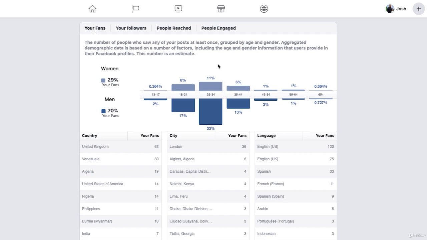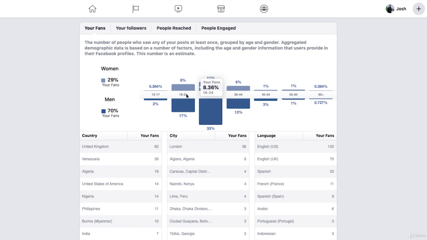This is really powerful data that you wouldn't get if you didn't set up your Facebook page. This is why it's so important to set up your Facebook page from day one before you start running any ads. Without this data, I could potentially set up a Facebook ad campaign and run ads to both men and women, targeting people between the ages of 13 to 17, just because I assume that is the best thing to do. However, when you have your Facebook page, you have tangible data to make decisions on, and that is exactly what you want when it comes to understanding your audience.